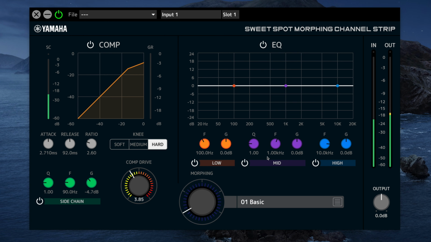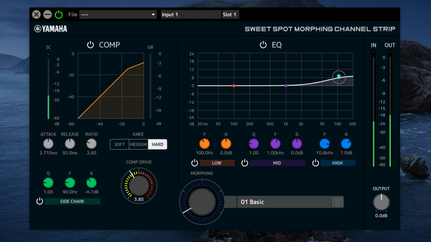And then moving on, we have an EQ section. Here we have 3 bands. We can activate and deactivate every band individually, like this. And of course, we can start dialing in our settings. This is the DSP version of the plugin, which means we have zero latency monitoring. We monitor through these beautiful effects without any latency, without taxing our CPU, so our computer is free to do other tasks.